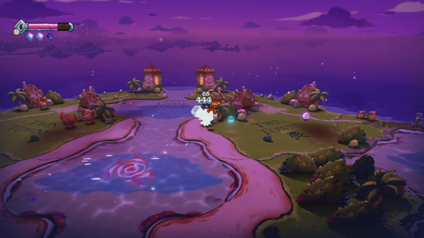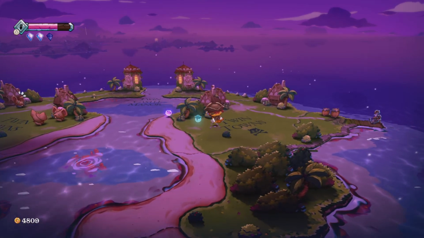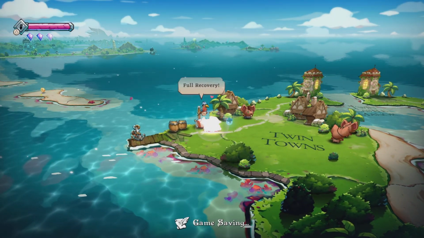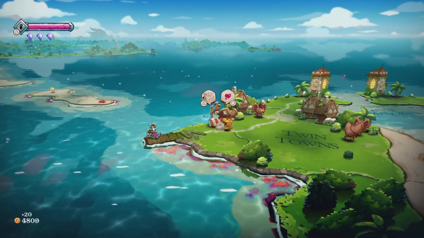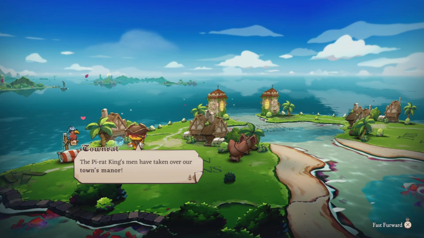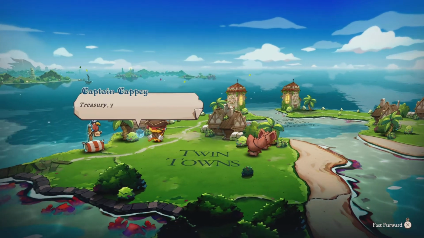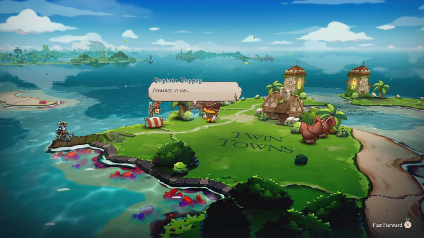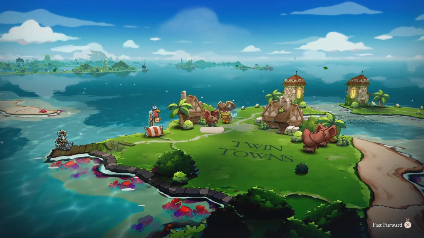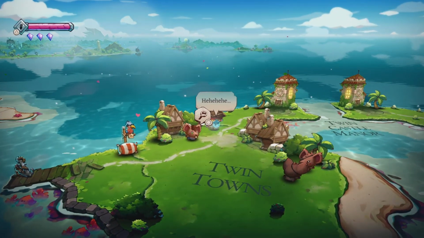So this is what the spell looks like. Well, that's it. Twin Towns, but it's like dead. Okay, you know what? Let's rest up. And let's talk to this mouse here and see what's the problem. The Pirate King's men have taken over our town's manor. Must help us. Jeez, I am still under leveled, because I'm around level 40 something. Alright, I don't know if I'm ready for this one, but let's see.